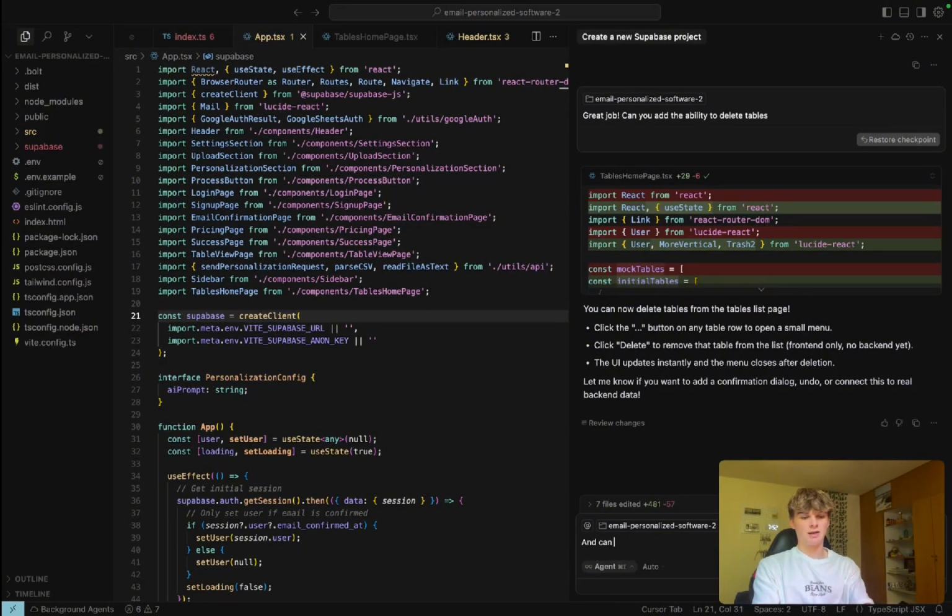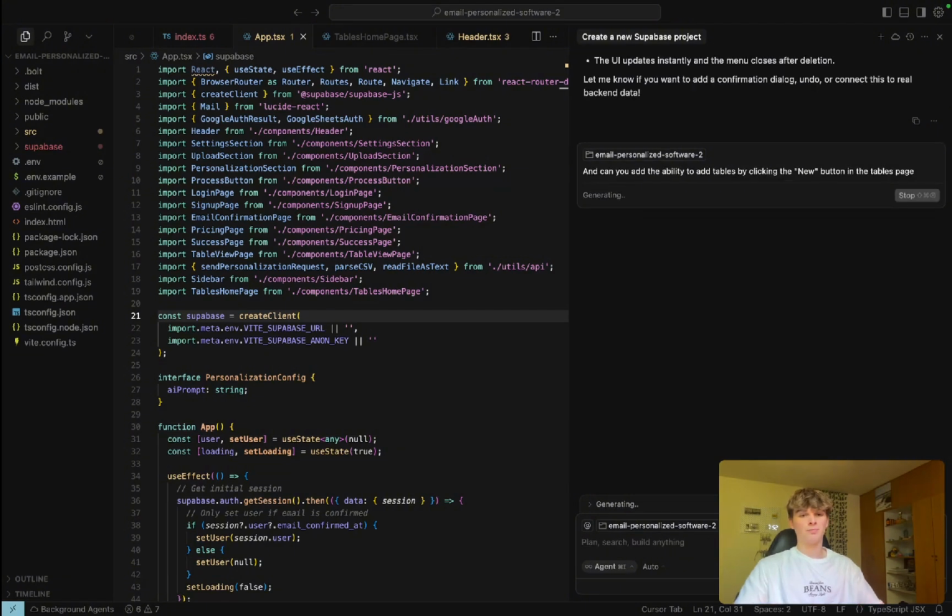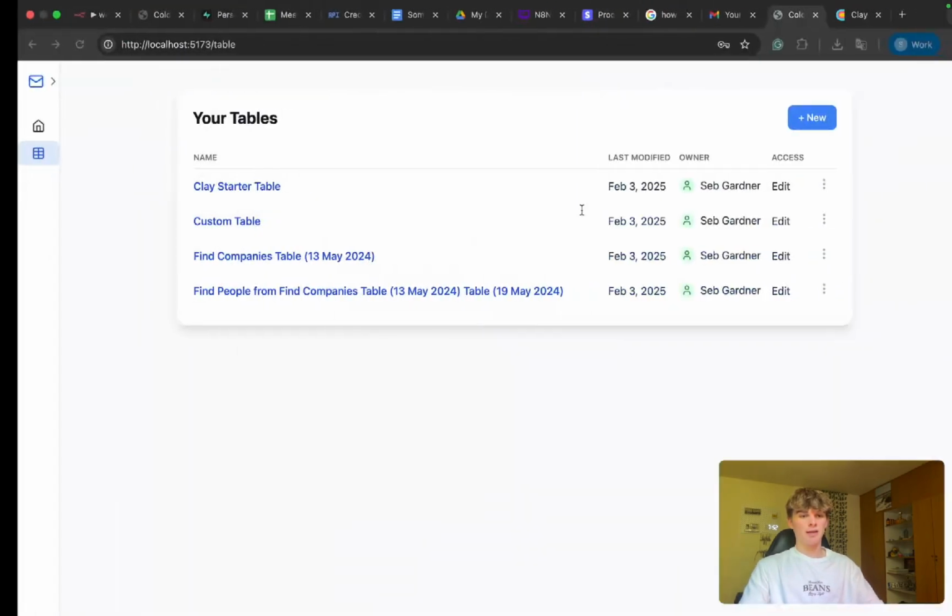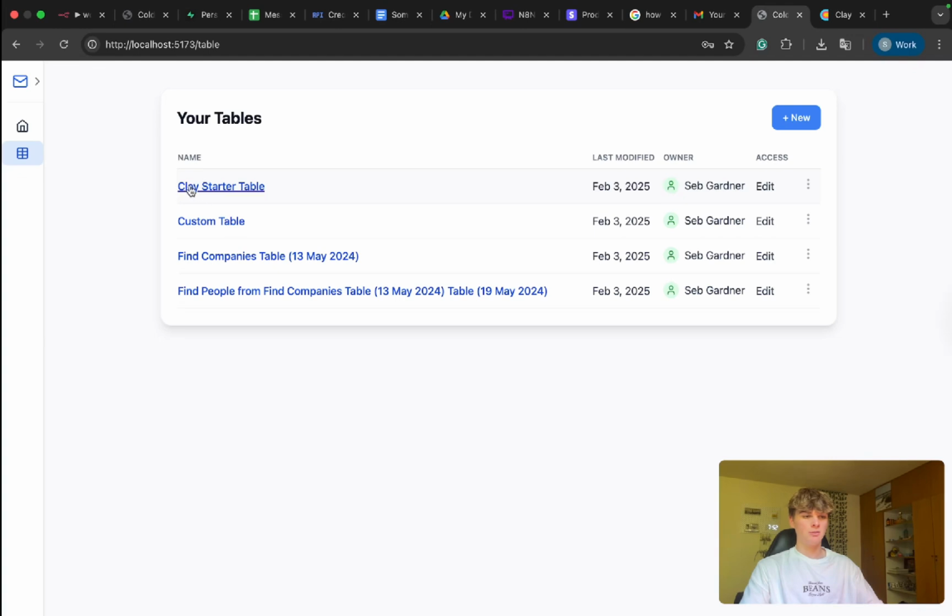And can you add the ability to add tables by clicking the new button in the tables dashboard tables page? So now we can delete, we can edit.